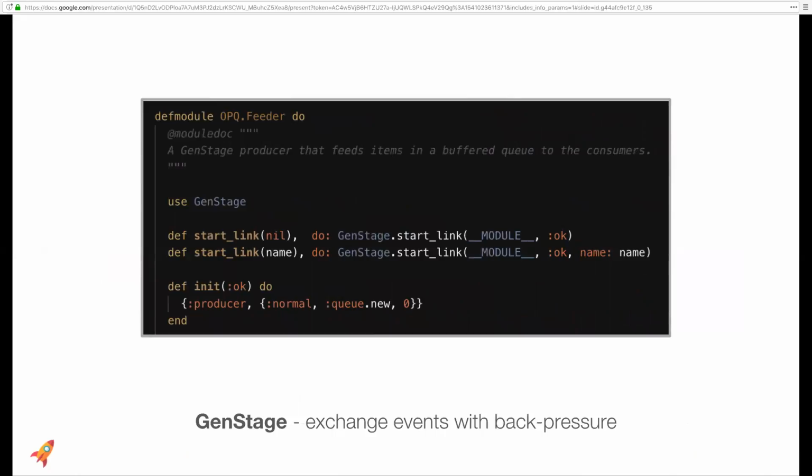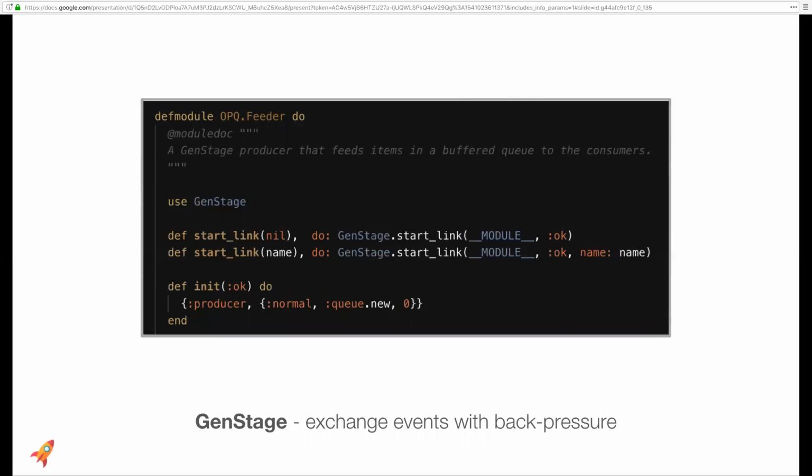Now, something very cool in Elixir, which was introduced quite recently, I think 2 years ago or so, is called GenStage. What GenStage does is exchange events with back pressure. I'll explain what that is in a second. But this is how you would use GenStage.